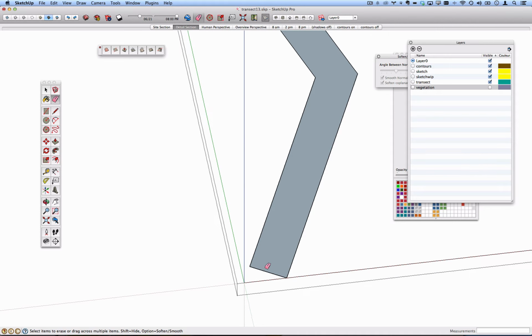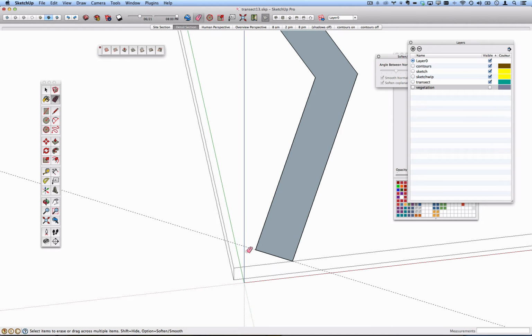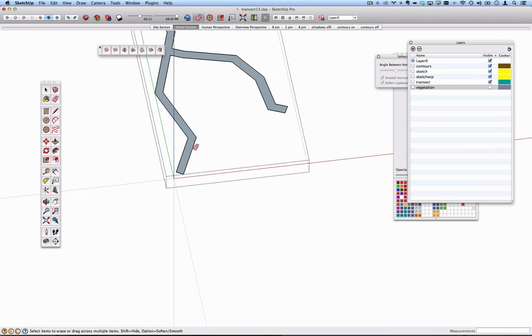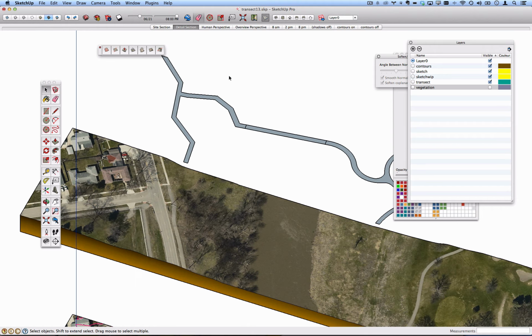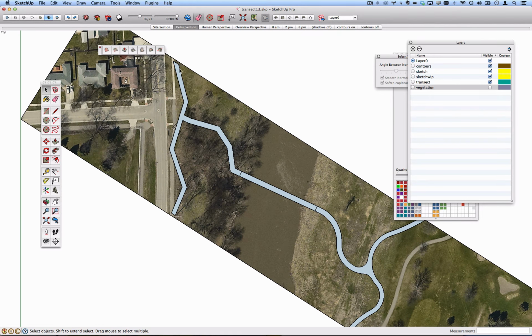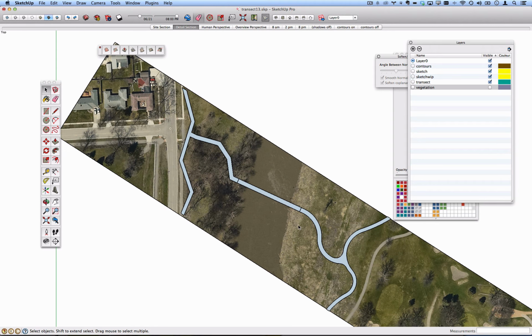And I'll do the same thing over here. Grab the tape measure tool, 6 feet, line tool, clean those edges, erase. I'm just hitting my shortcut keys to bring up these different tools. Now if I go to a top-down view, I can see that those are offset, and that's just how the tool works.